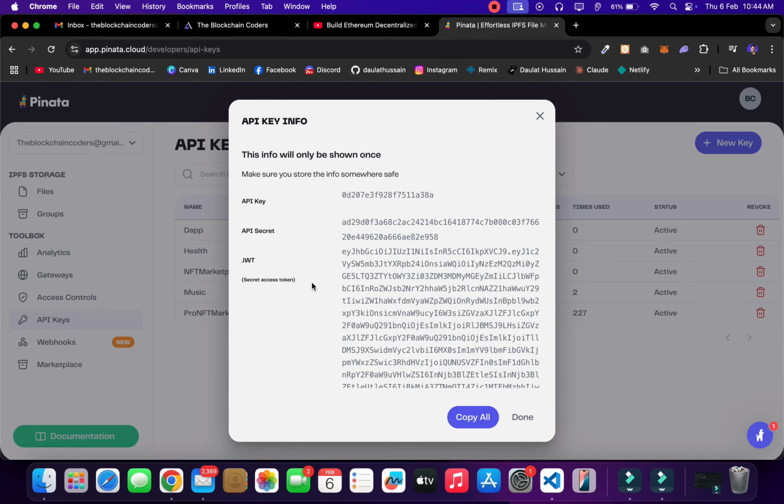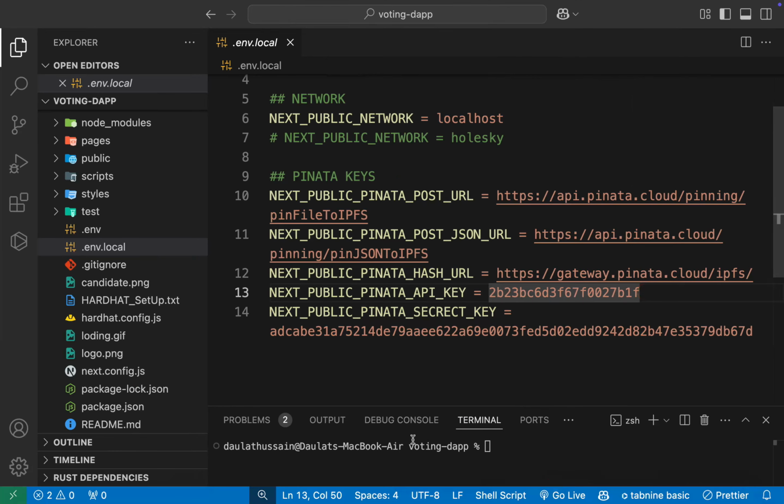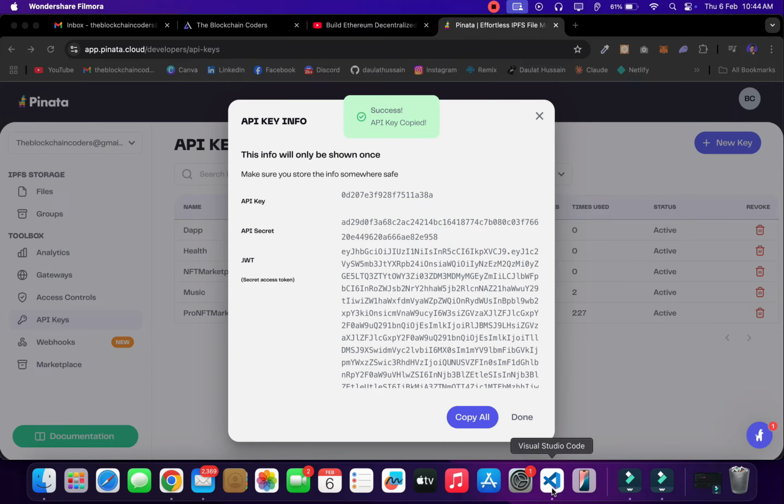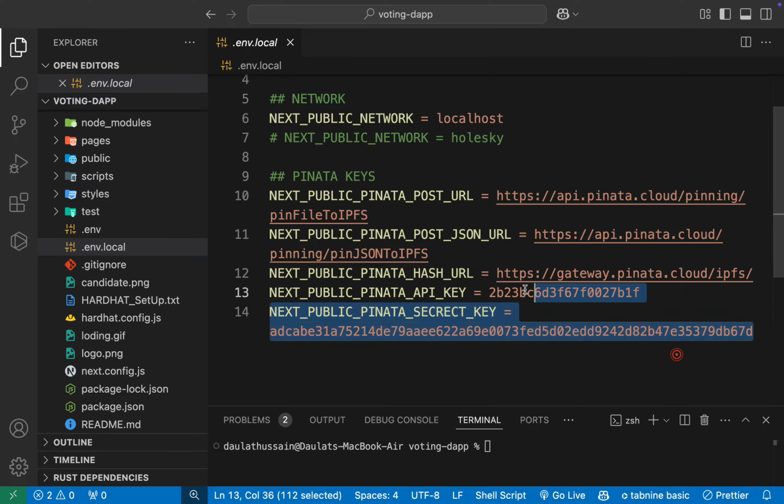And here you will get these three modules: the API key, the secret key, and the JWT if you want to do backend communication. But you need these two. Simply copy, and that's what you have to update here. Then you can simply copy this one, and that's what you have to update here. I will go with the same one because it will take a little bit of time to get activated. So this one is the activated one which I can simply use. So this is how you can get your API key.